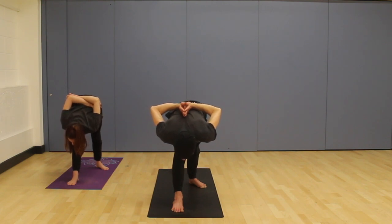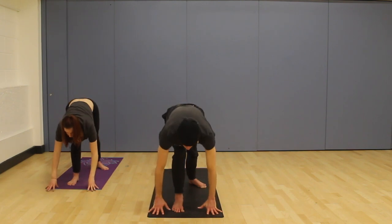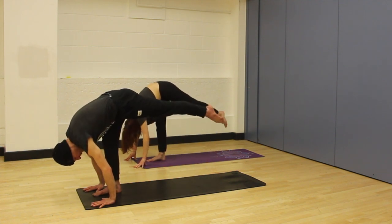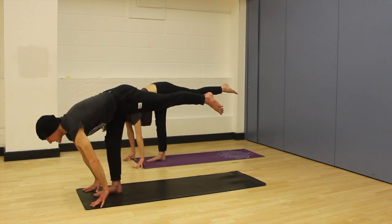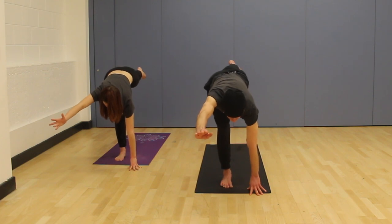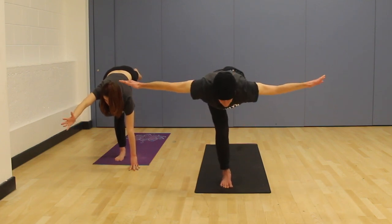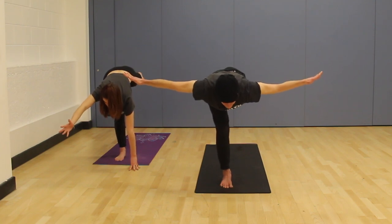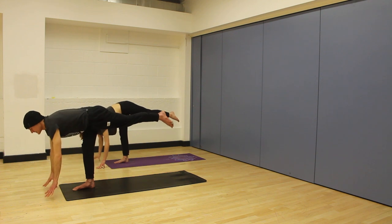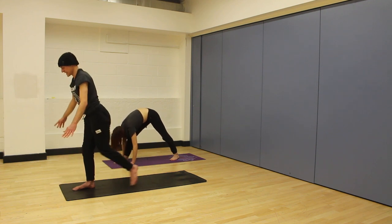We've just thrown in this extra posture before now we're moving to Virabhadrasana warrior three on this right side. We're going to come up halfway. We're going to soften that right knee a lot more to take the hands, fingertips, eventually the palms. But nice easy forward bend to begin with over your right thigh. See that left leg starting to lift. Switch it on. Try and freeze it in space parallel to the ground. Lift the chest. Now this time with this left leg lifted, you might just even be here or you could explore your right arm going out in front, very slightly lifting the gaze. And eventually left arm, either palms facing towards each other or off to the side. Variations then on Virabhadrasana C or three. So even just hold it for one more nice strong breath. Keep that right leg working. And then exhale. Soften that right knee. Hands down. Left foot down. Take a moment there. And then inhale. Press to come up to standing. Feet together. Hands by sides.